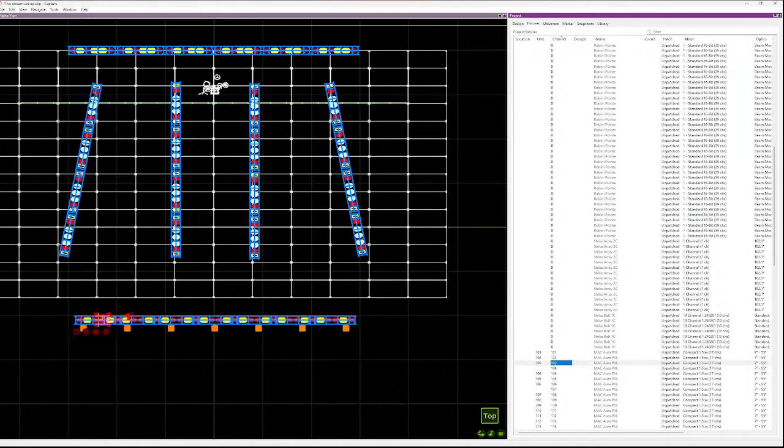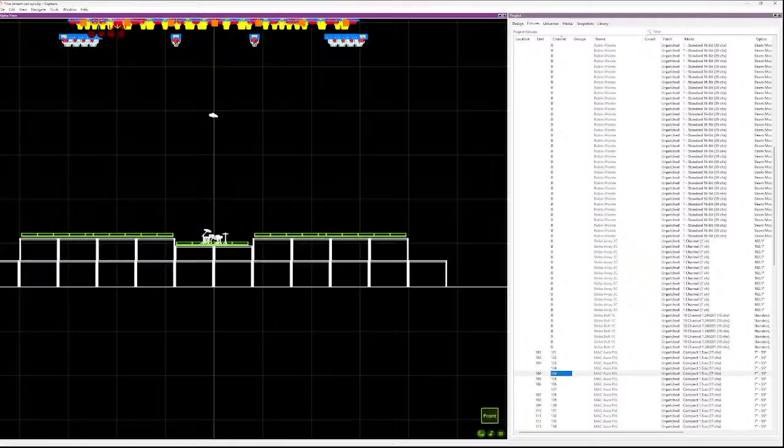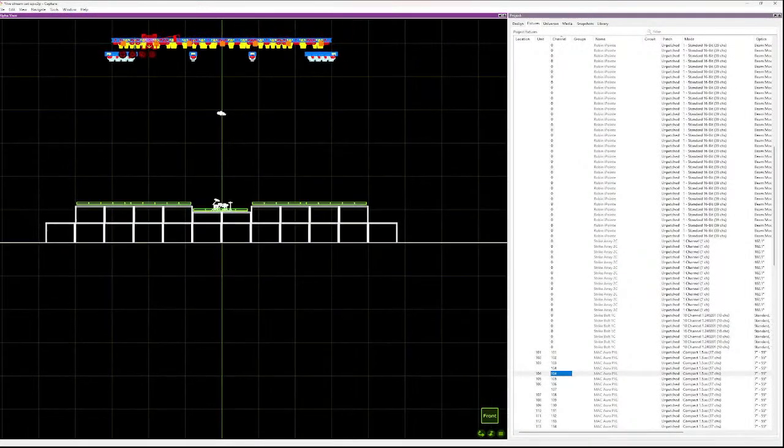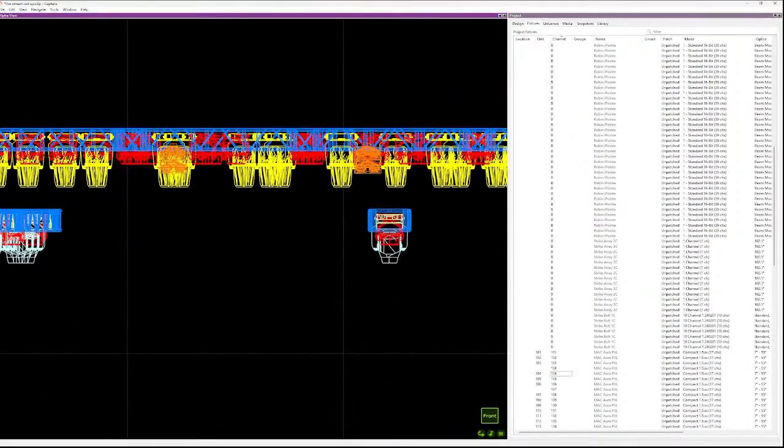So it's 1, 2, 3, 4. 4, and then we have 2 lights there. Let's look at the front view. It's 1.